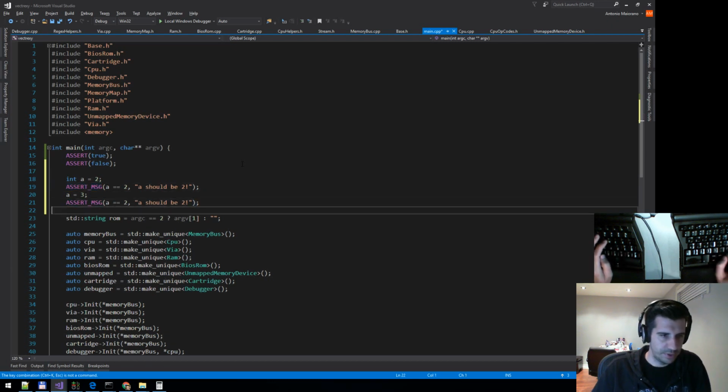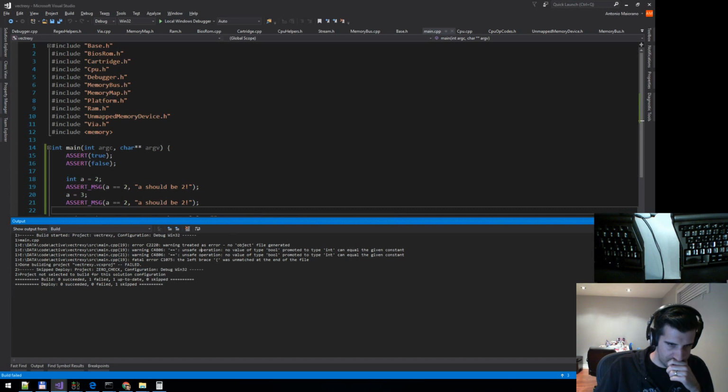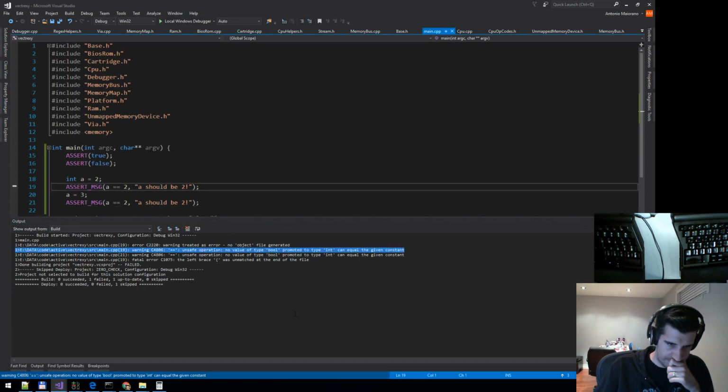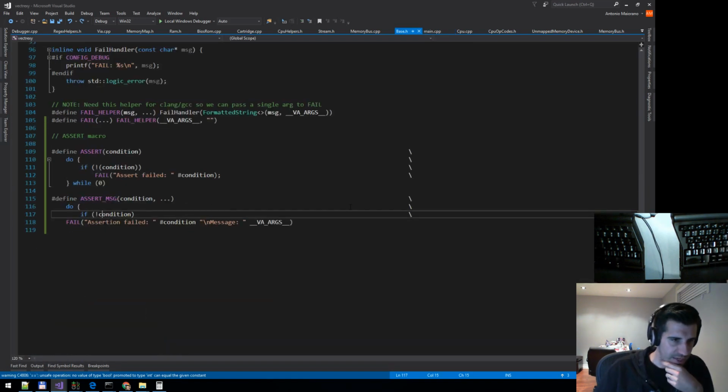And then we do the same assert. Okay, not compiling. Oh yeah. So it's not liking this. And the reason for that is I really need to wrap my condition in this.